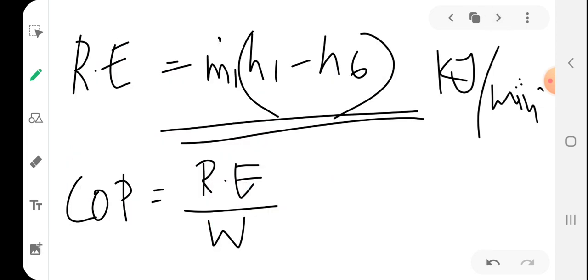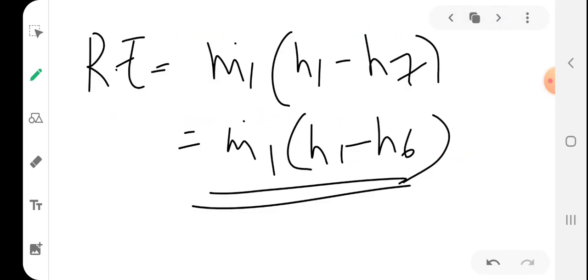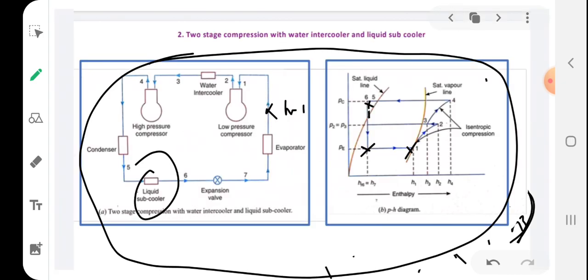So hope you have understood these two concepts, and there are more types of multiple stage compression systems coming, and we will discuss them in detail in the coming sessions. And from the examination point of view, not many numerical problems are asked in the university questions. So you have to make sure that the theory is okay, the concept is okay for you. So usually these theory parts are asked in this particular module. You don't have to worry about the numerical problems. Okay. So with this, I will stop this session. Thank you.